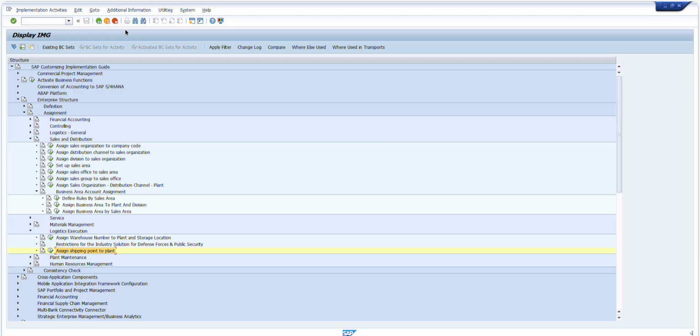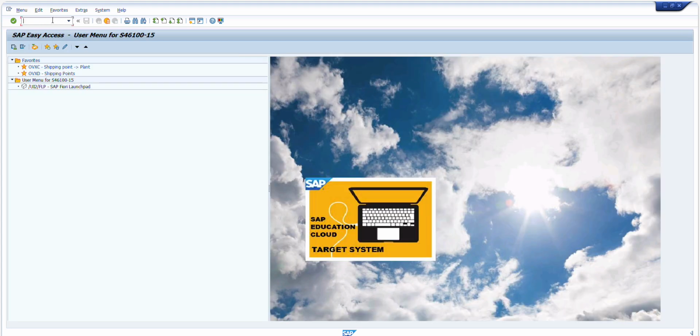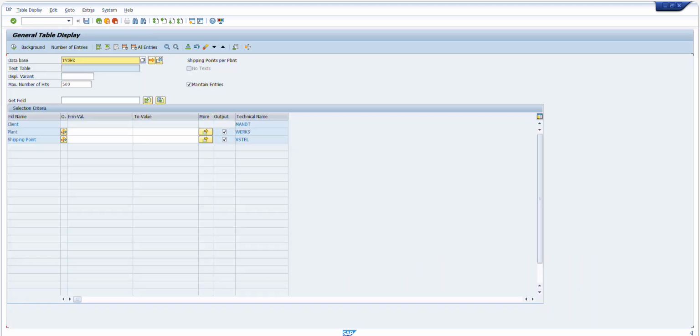What I want to do now is quickly check how many plants and which ones we have for this shipping point Z015. There's a table called TVSWZ, which is a table of the assignment from shipping point per plant, where we have client, plant, shipping point.